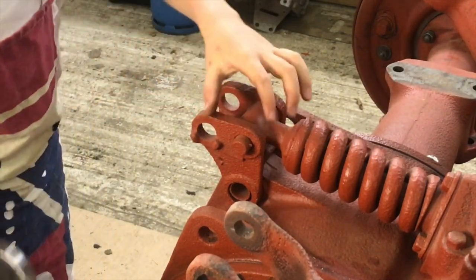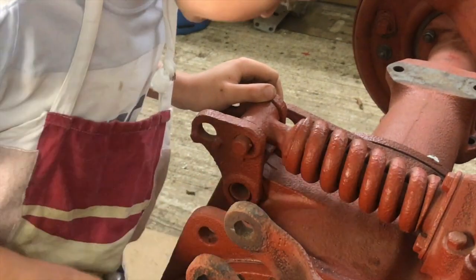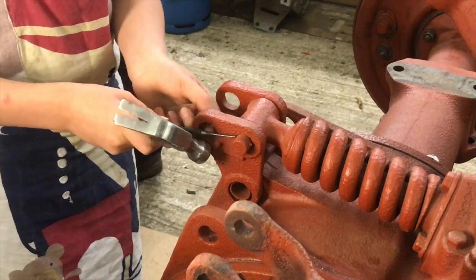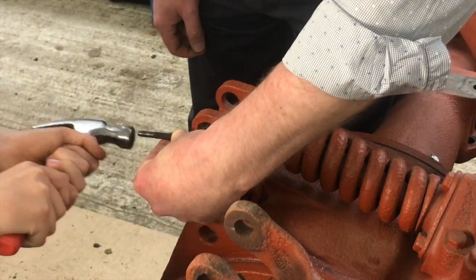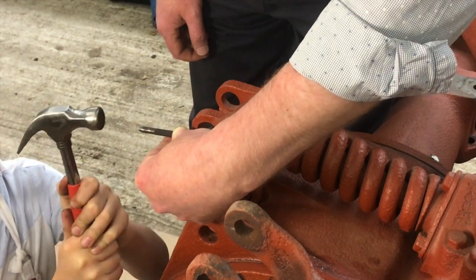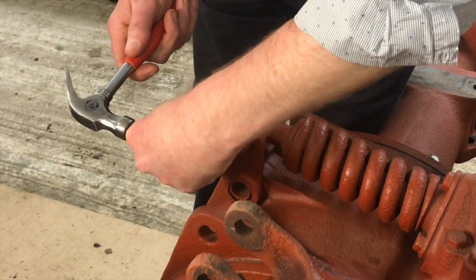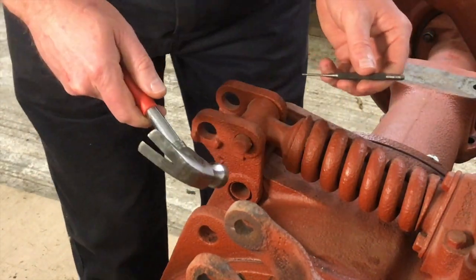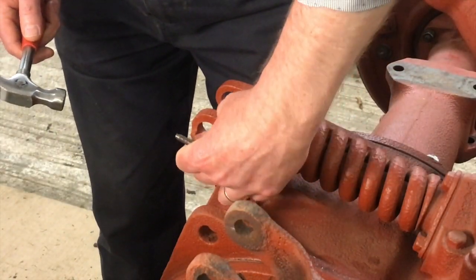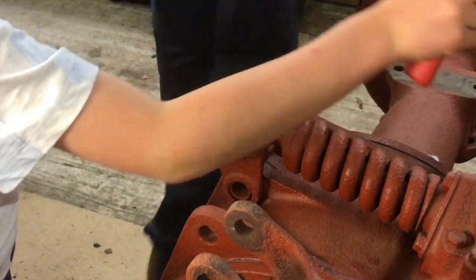Right, what did you find, Oscar? There's actually a split pin in there. Okay, but it's pretty much corroded away, isn't it? Yeah. So we'll have to see how we can get that out. I think what we'll do is we'll just try and chop it off. Yeah. So I don't think we're going to get that out easily. We're going to land up having to drill it out again.